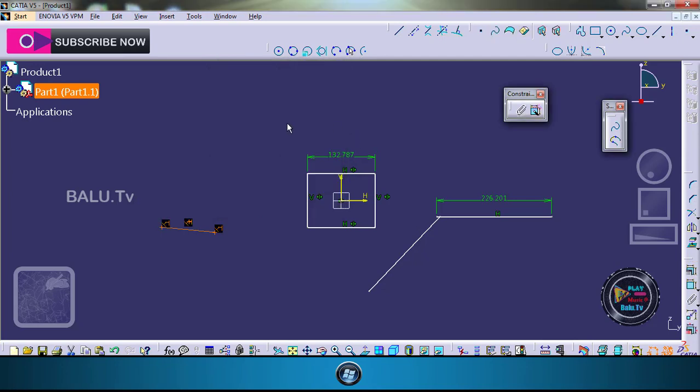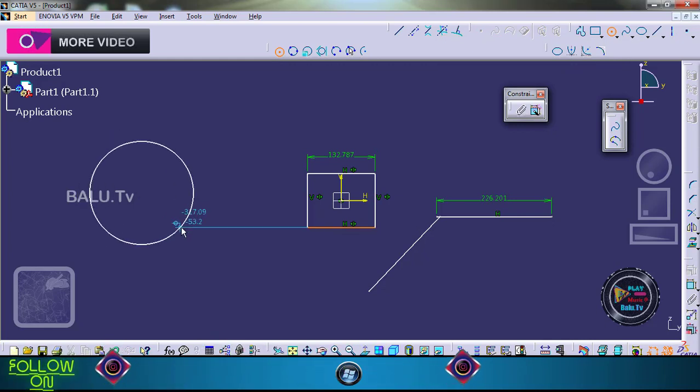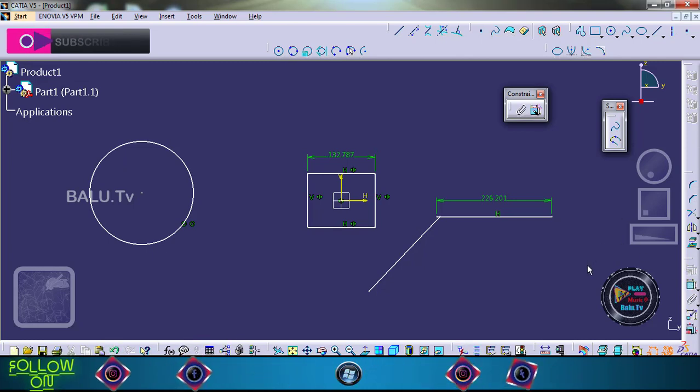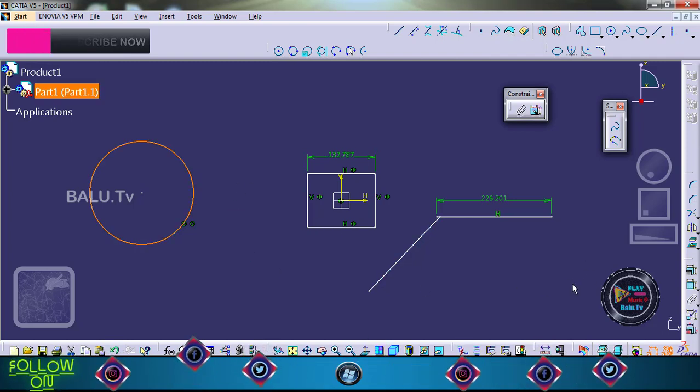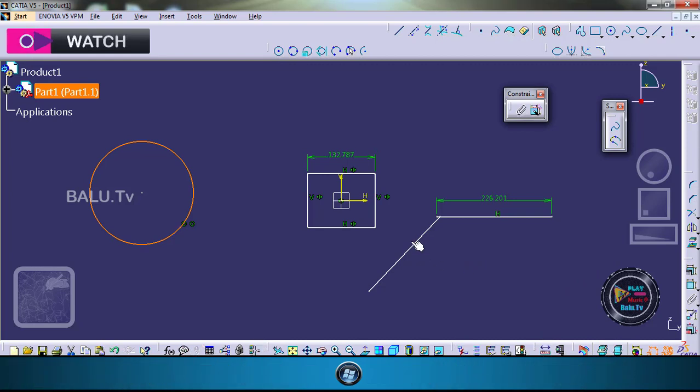Next we go to see tangency, not parallel, which we already saw. Next we see tangency, using a circle. Let's select this circle and select which line you want to be tangent.